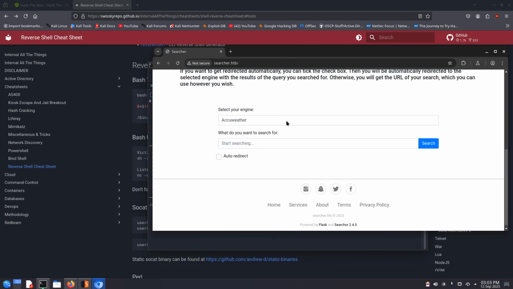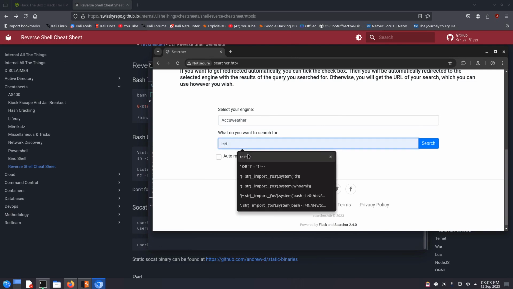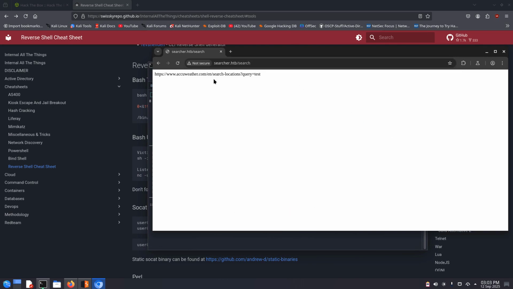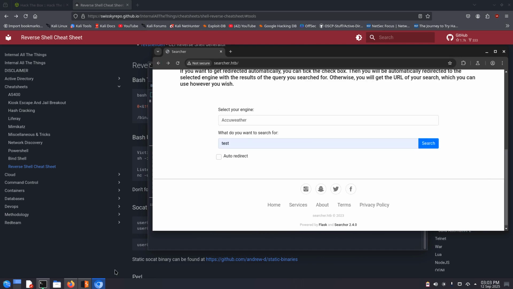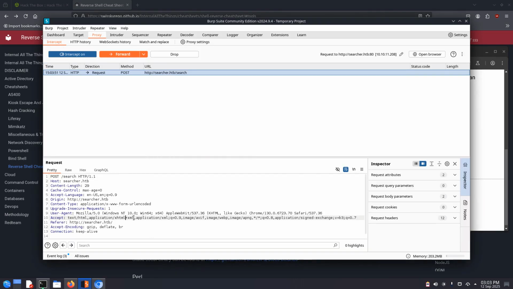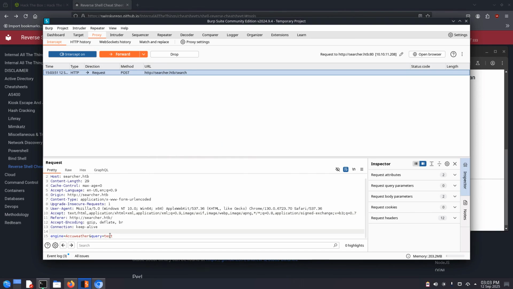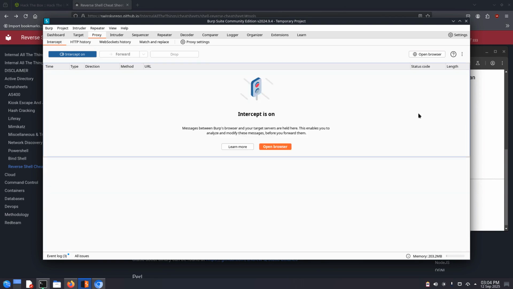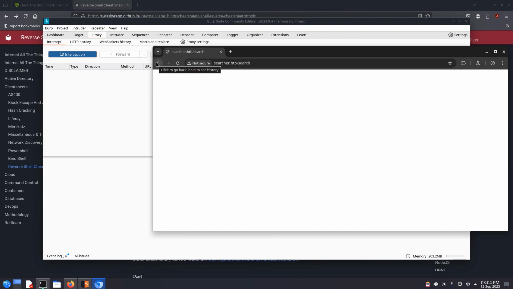So as we can see, there's a search here. So the first thing that would come to your mind, the first instinct, is to test what this search actually does. So we can see that it's a query. So let's catch this. And you probably would think of trying local file inclusion or something, and that's what I actually did. But it wouldn't work because that's not what this machine is about.